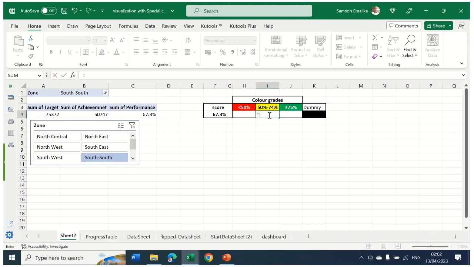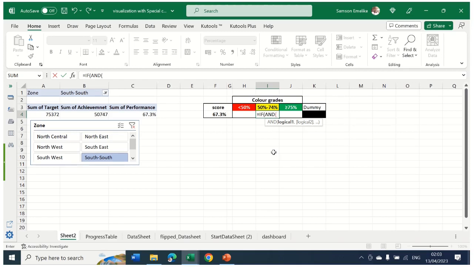Now, because there is a lower and upper limit, we are going to nest two functions together. So here is the first one is if, and then we are going to nest and together with it, because there are two conditions that must be met.